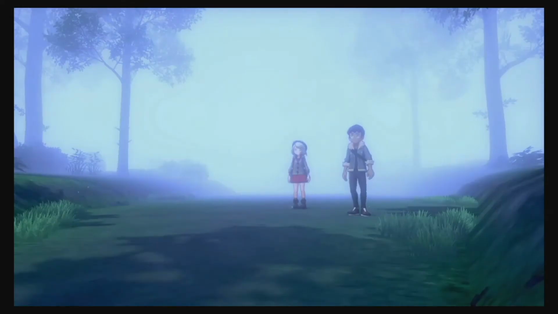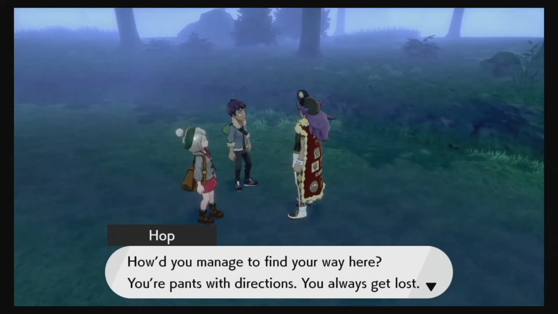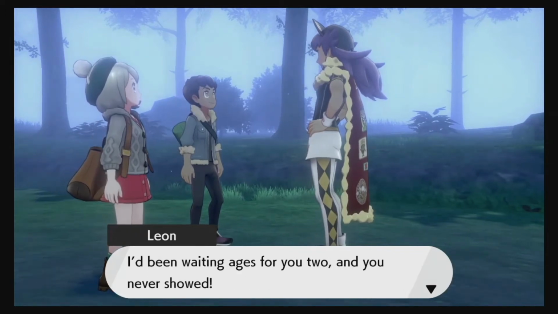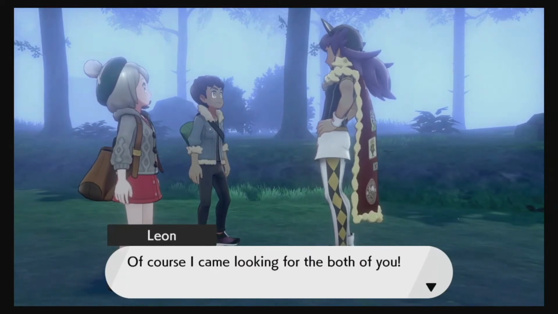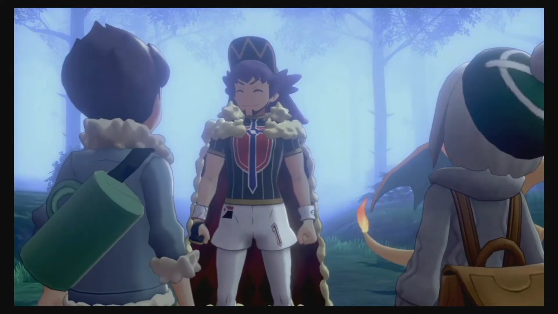Huh. What? Lee? How did you manage to find your way here? Your pants with directions. You always get lost. Oh, that's nice to hear from the little buffer who had me worried sick. I've been waiting ages for you two, and you never showed. Of course I came looking for the both of you. Wait, where's the woo-woo? We were trying to rescue that woo-woo.